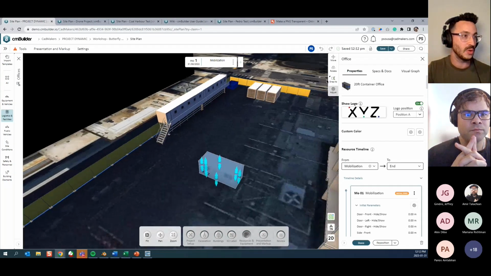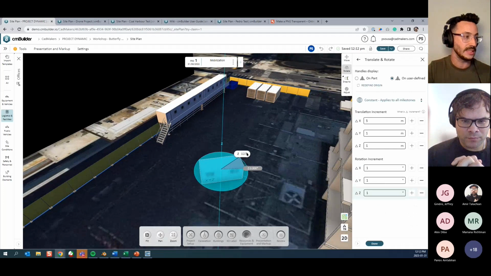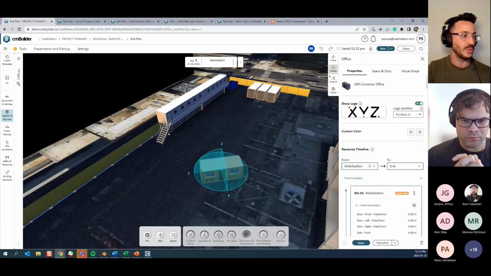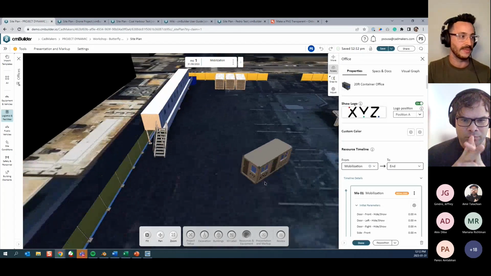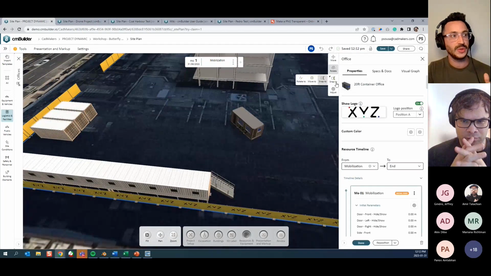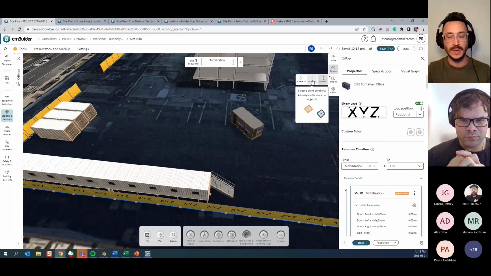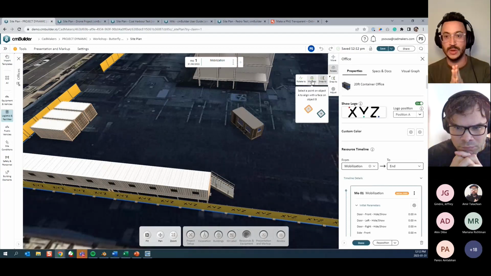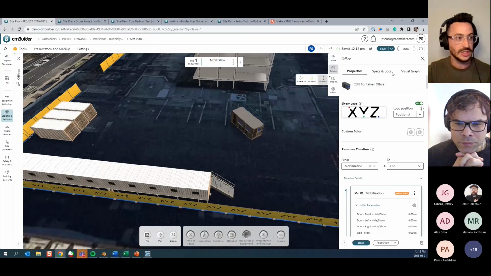So let's say that your true north actually is something like this. So the moment that you place that resource, this is what you saw at first. So now with the new snapping tool, before you had to snap either rotate or move, right? And now we combine those two in a specific option that is just the snapping tool.